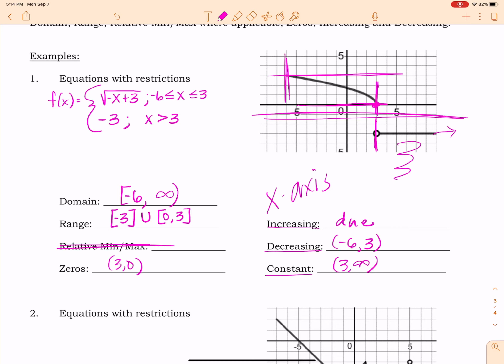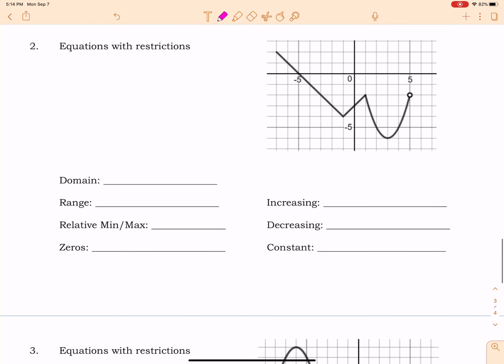Okay, let's look at our next example. We need to switch colors and make this more fun. All right, so we've got more than 2 going on here. So if you will look at this example, I've got this right here, and I've got this right here. Now there's a couple of different ways you could do this. You could easily use 2 lines here, or you could recognize it for what it is, and that is the absolute value function. Okay, and then this is my parabola right here.